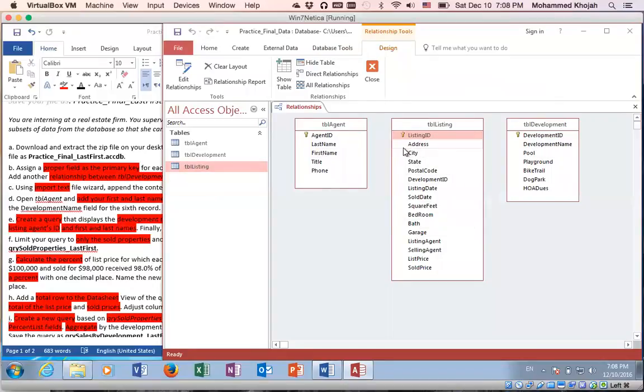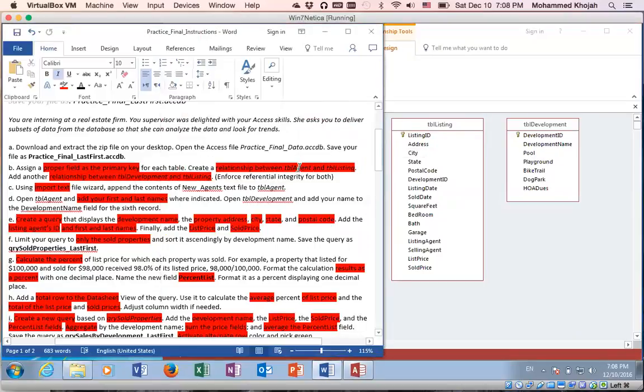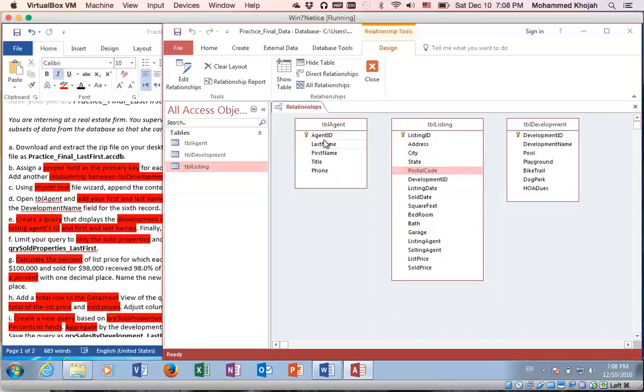Say we want to create a relationship between agents and listing. Usually you're looking for the primary key from one table and the same ID as a foreign key. So agent ID is here. It's going to be either listing agent or selling agent.